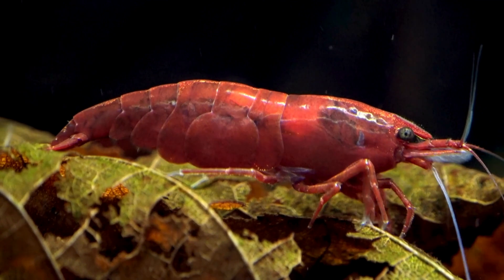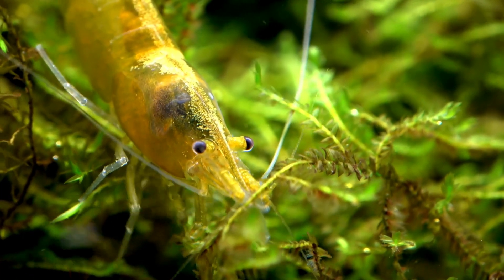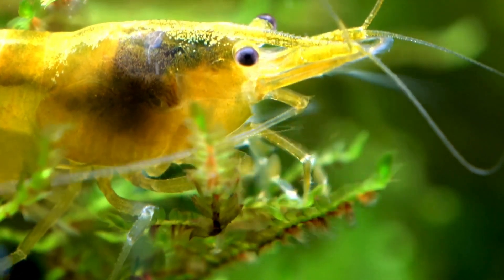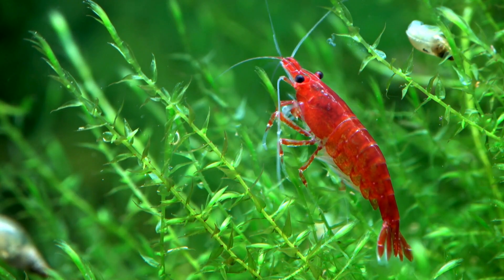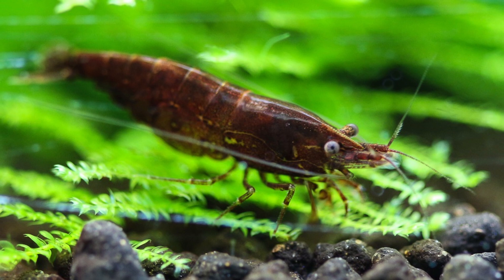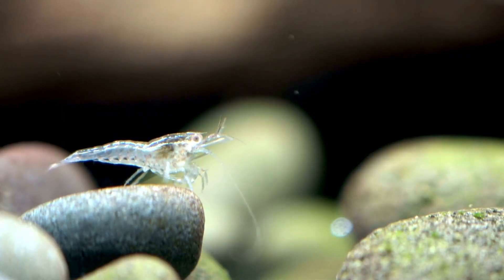To put how popular colour variations can be in perspective, when neon yellow variants were first successfully created by Taiwanese farms on an industrial level, over 50 million Neocaridina were exported in a single year. This drive for new colour morphs is extremely popular even for small hobbyists, because if they can stabilize a strain of colouration, they can make huge amounts of money. For example, in 2007 when a single colour morph known as the chocolate shrimp emerged, a single specimen could be sold for as high as 1,000 Singapore dollars per piece.